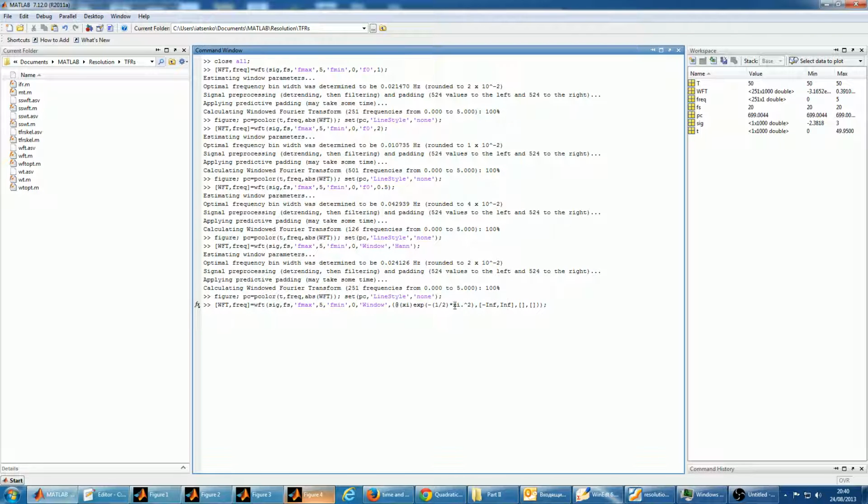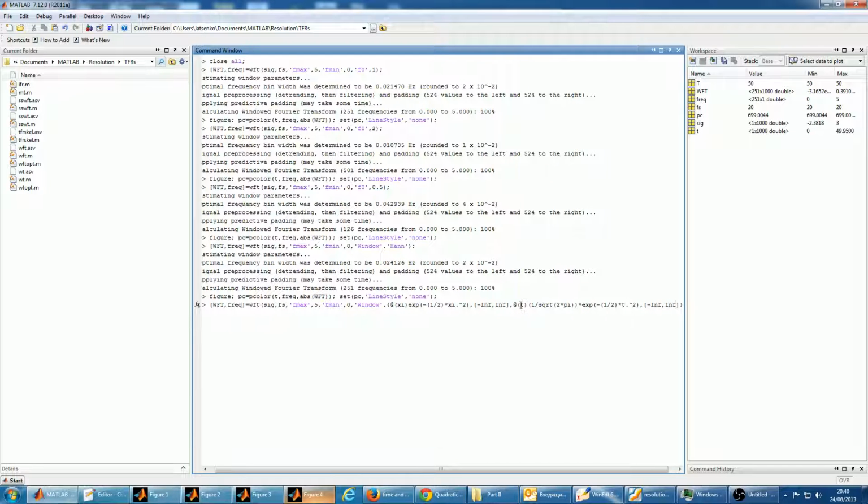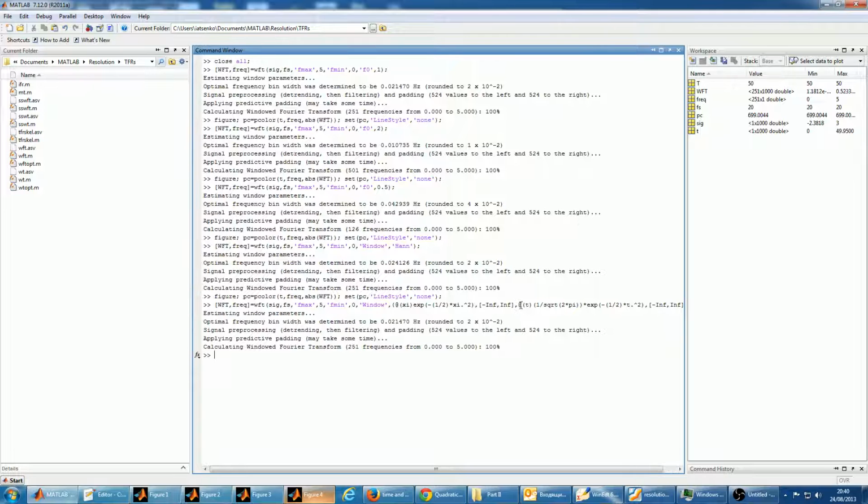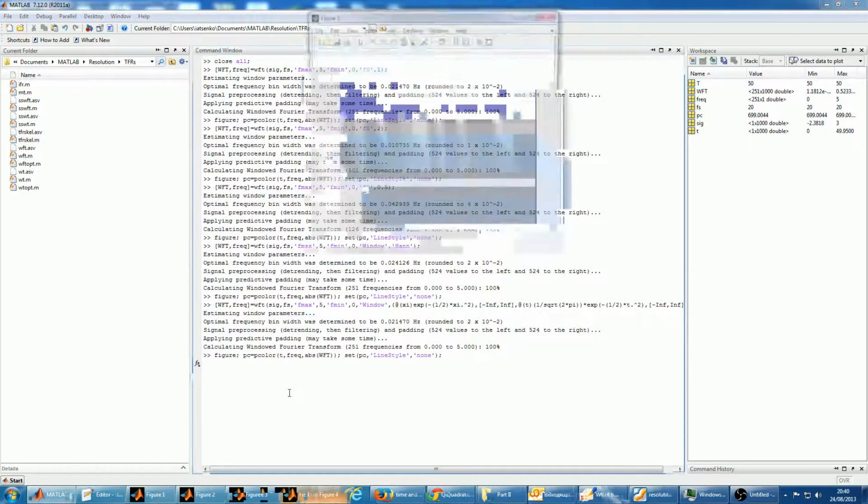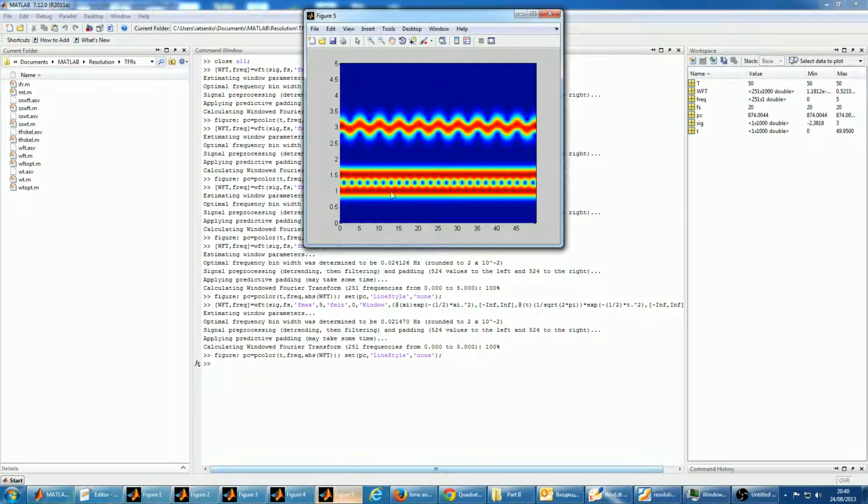Its support in the frequency is from minus infinity to plus infinity. Then its time domain form, it would be now like this, and its full support in the time domain. So you see, the same as this.